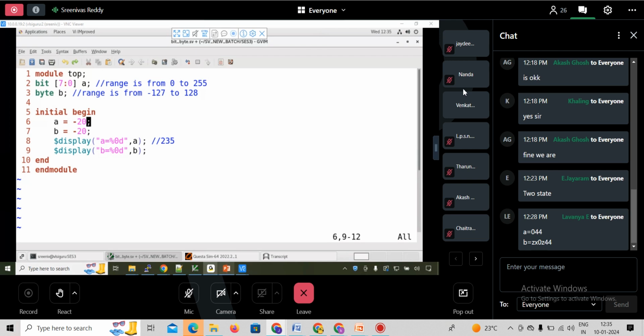So what is the 2's complement? So how do you get it?